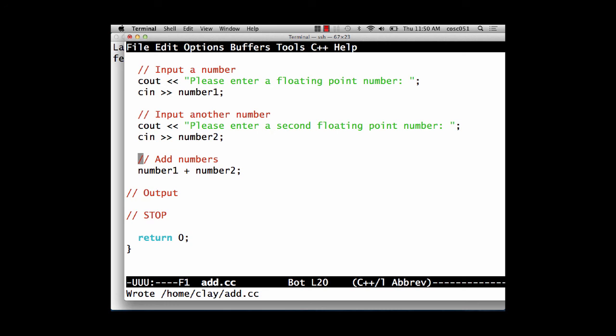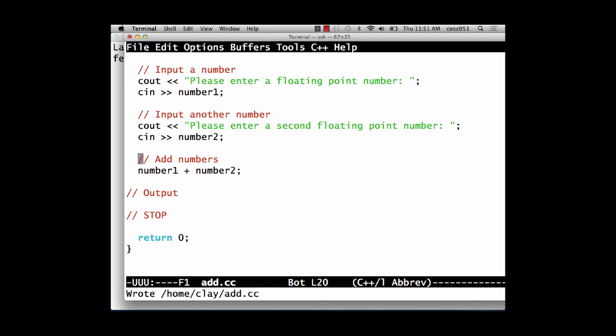This line of code that says number 1 plus number 2, here is what this does. The computer sees this and it goes, number 1. Where have I heard that before? And it goes, oh, somebody declared it up there, and now it has a value in it because somebody put input. So I know there's a box somewhere named number 1 that has a number in it. And I know there's a box somewhere named number 2 that has a number in it. I will add those together. And it adds them together. And then what does it do with the result? Nothing. It does nothing with the result. It will immediately go on to the next line of code, which in this case is return 0, without ever thinking about that again. It will happily add those things together and do nothing with them because that is what you told it.